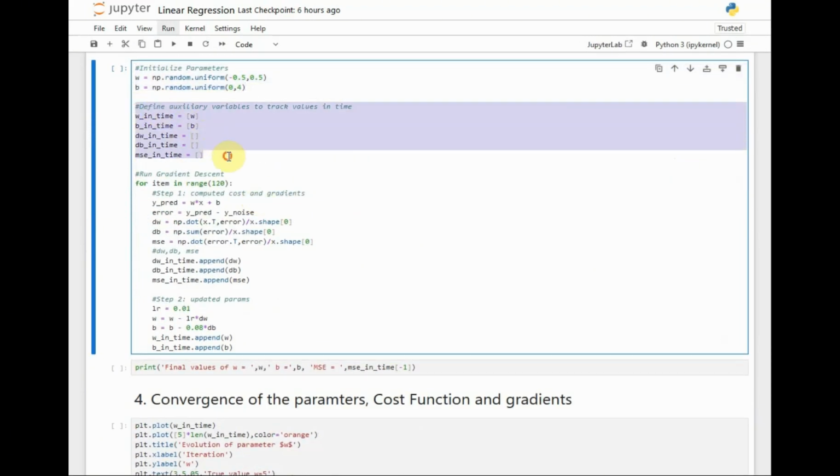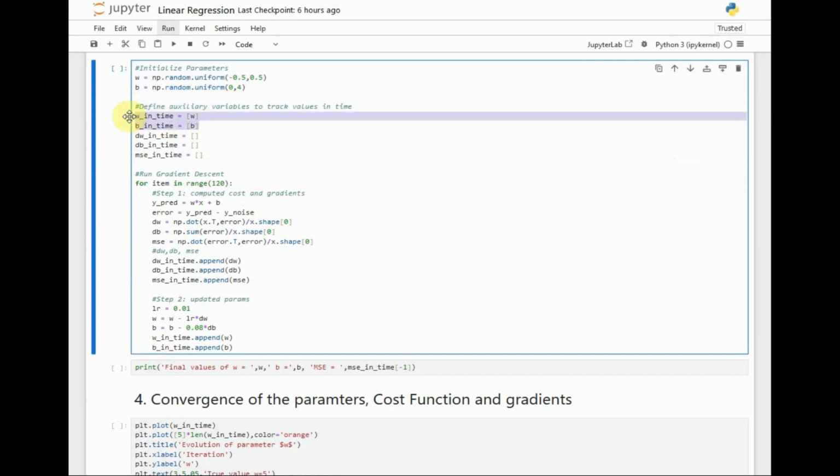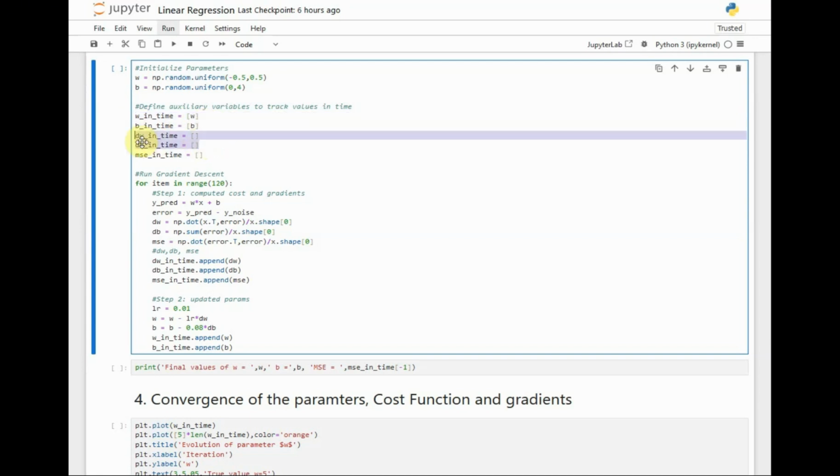Next, we will define some auxiliary variables to track change of parameter values in time. This will be w in time and b in time variables. dw in time and db in time are variables to store gradient values, and mse in time is a variable to store various values of the cost function.